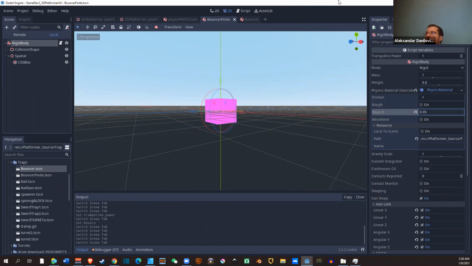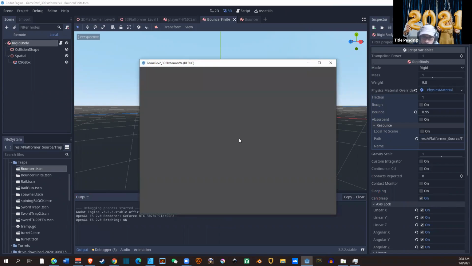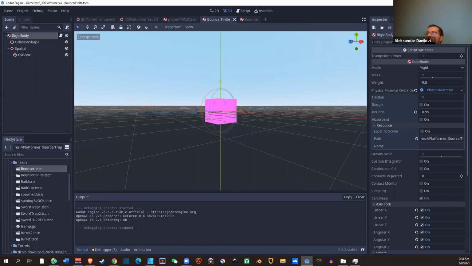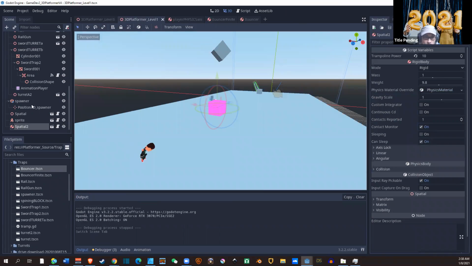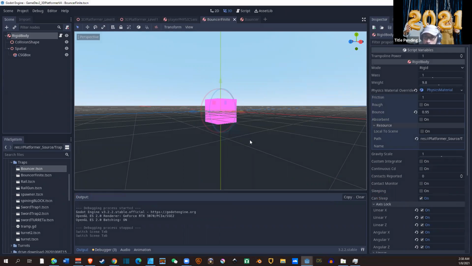So okay, all right, fantastic. You can try testing the game now. Oh, we don't have, yeah. So let's add both bouncers. Again, you're making a lot of kids happy here. Hold on, let me go back. Let me go to the bouncer finite and let me change colors.